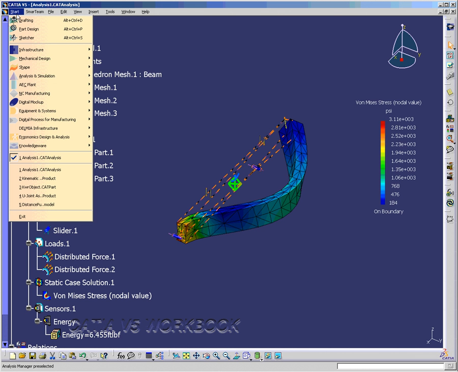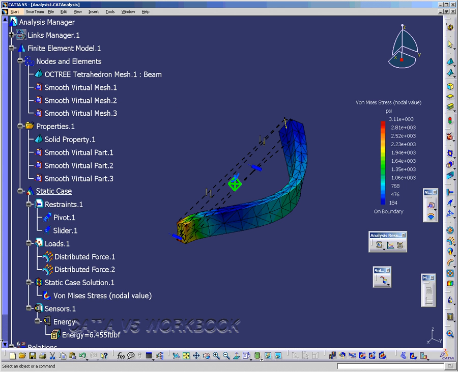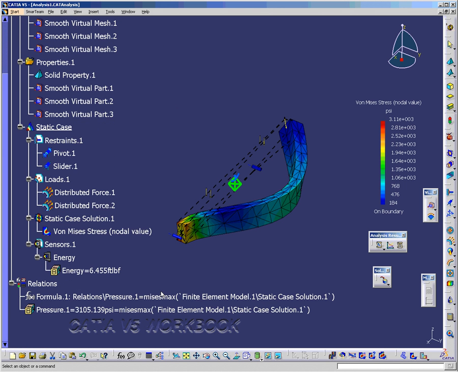I'm going to go back into the Generative Structural Analysis workbench and click the image extrema, and notice the value. It's 3,105, the same value as our pressure parameter.